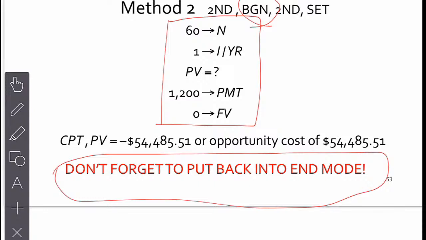So notice I keep saying opportunity cost, right? Because what I'm doing is trying to figure out the value of renting the space out. And I compare that against maybe selling. Maybe someone's offering me $50,000 and I say, no, you know what? I'm going to hold on to my property and rent it out because it's worth $54,485.51. So your value should be not close, it should be exact. This is important. When you don't get the exact values, you're doing something wrong.